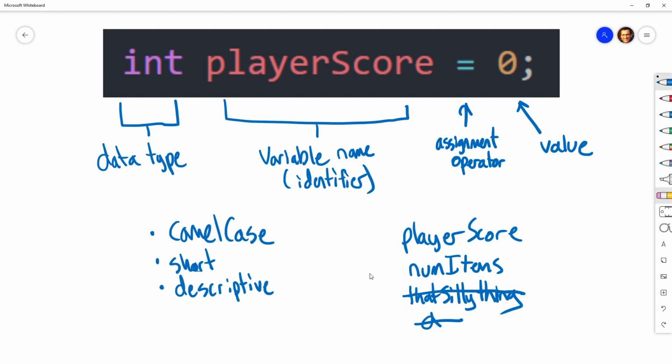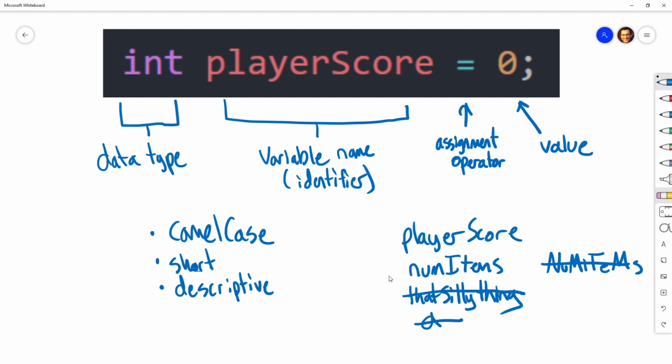Like if instead of using camelCase, we did some weird convention of every other letter is uppercase. I'm even having trouble writing this out. There we go. That's really hard to read, right? nUm iTeMs. So we want to stick to our conventions: camelCase, short, and descriptive.